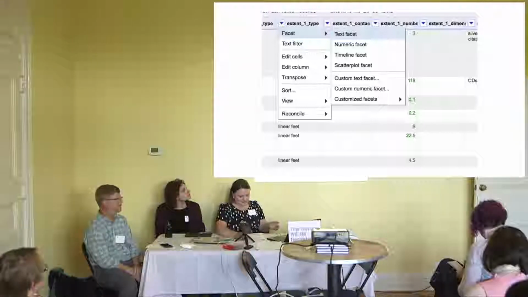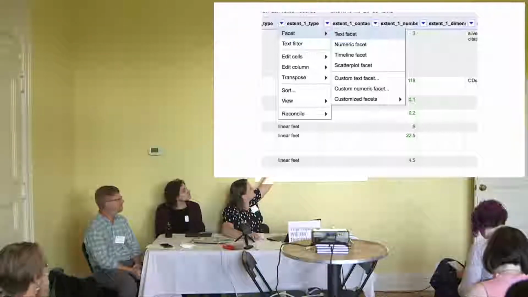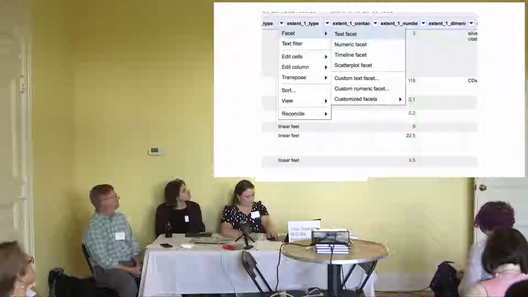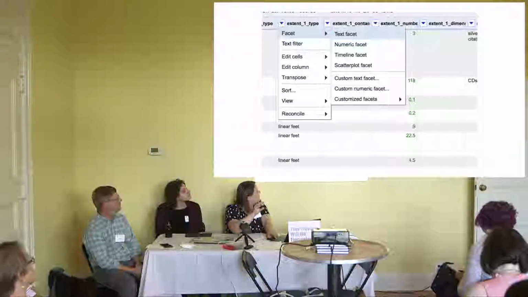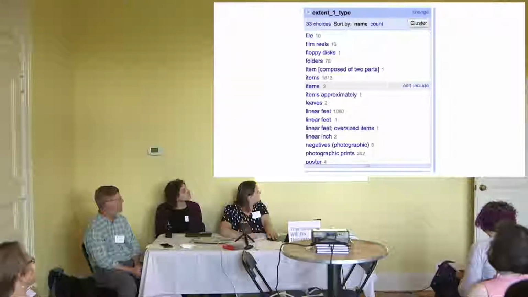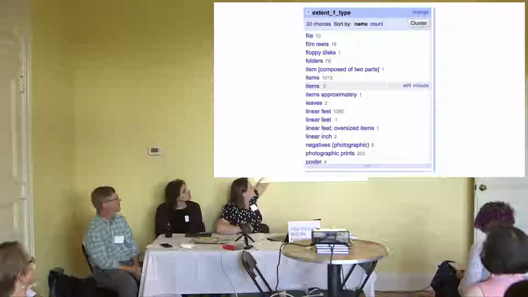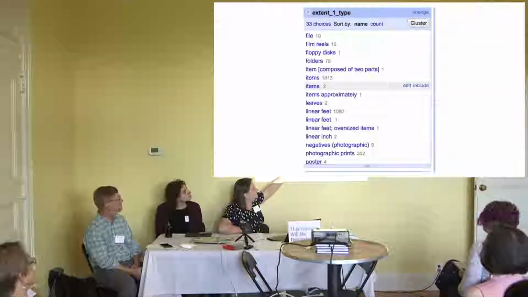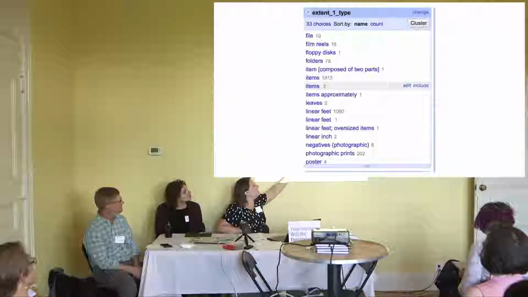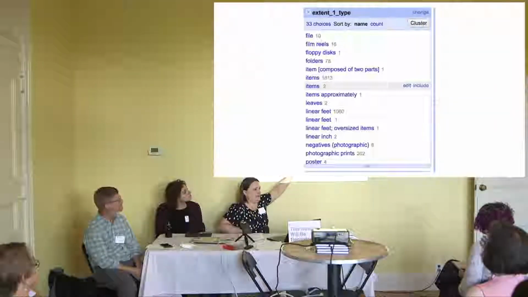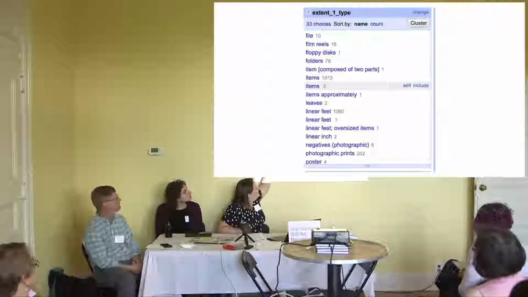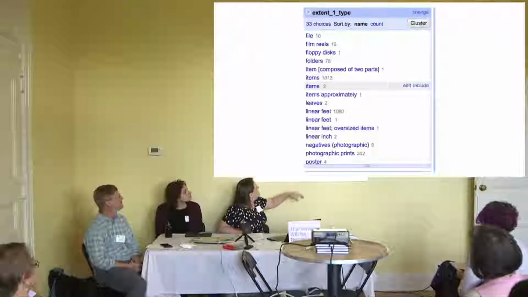With extent types, I could use a facet function, that text facet, and it will grab all occurrences of that text and tell me how many there are. Here you can see, after one iteration, there are only two instances of linear feet, but why is this, they look the same, right? No, there's a space, and that's freaking it out. So it allows me to go through and find more inconsistent items.